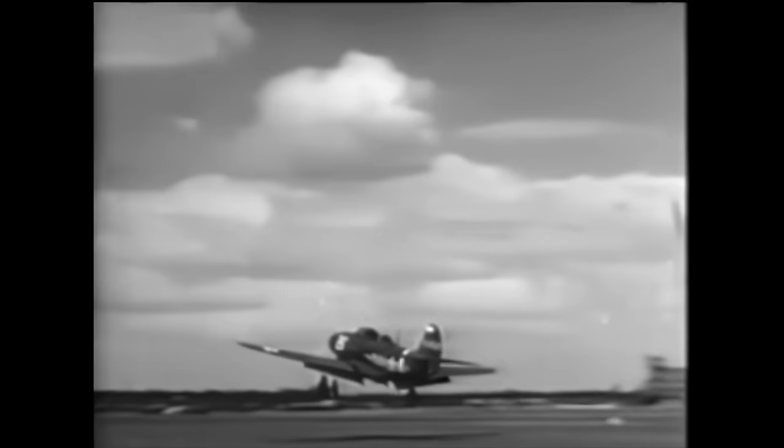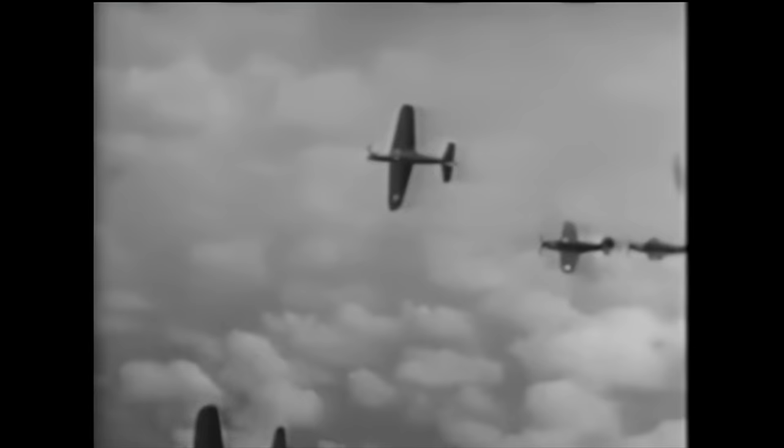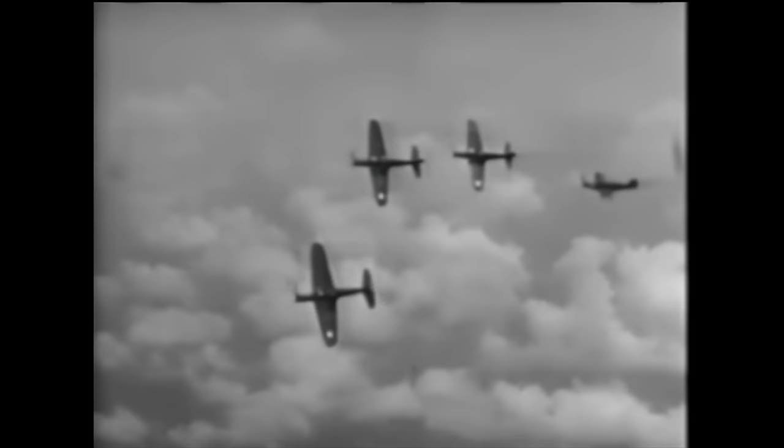All my training thus far had pointed toward one thing, and now I was ready for it. Gunnery. These planes are built around their armament and are equipped to deliver a lot of firepower. First, I tried my hand at ground targets. With fixed guns aimed to fire along the axis of the airplane, I knew the projectile would strike the target only if I were flying a straight, true course.